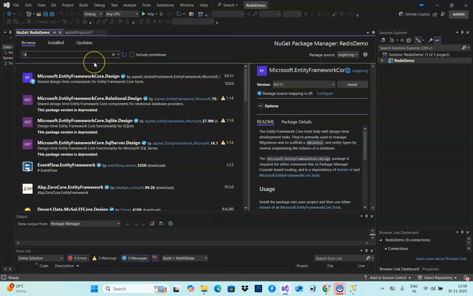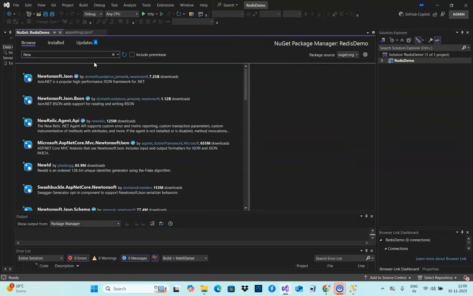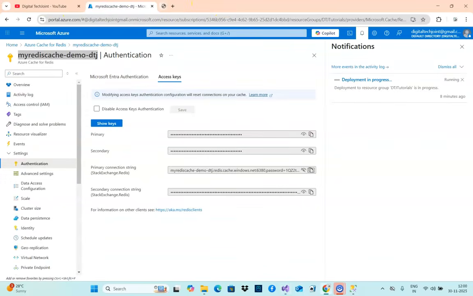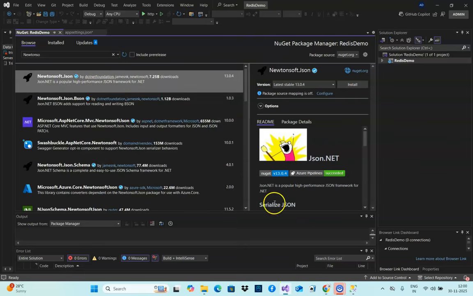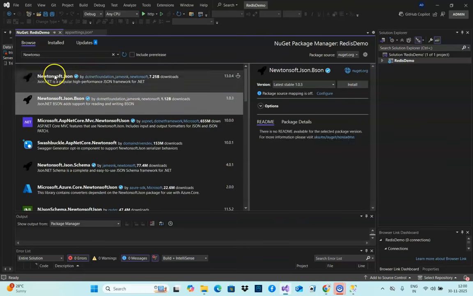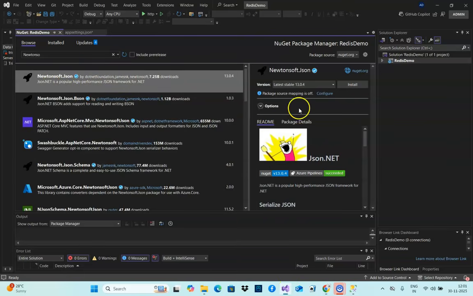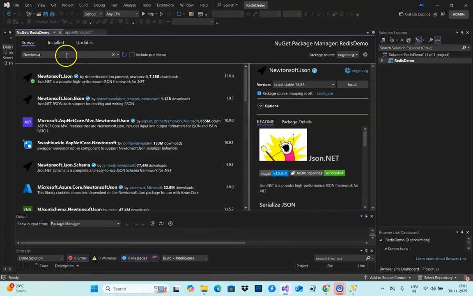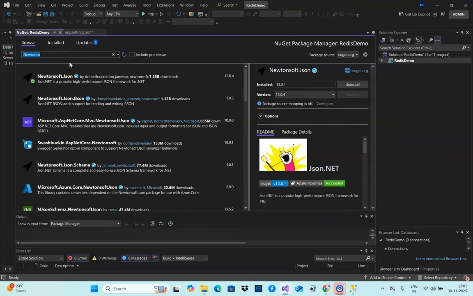One is Newtonsoft, which is right over here. I'm going to select this one from .NET Foundation and click on install.